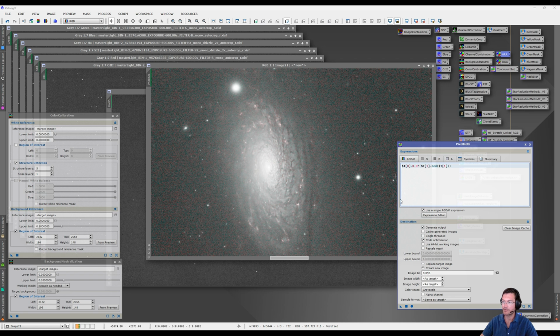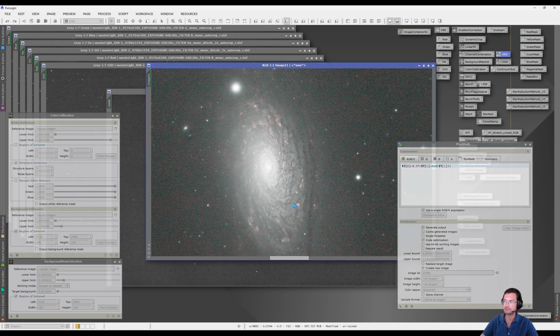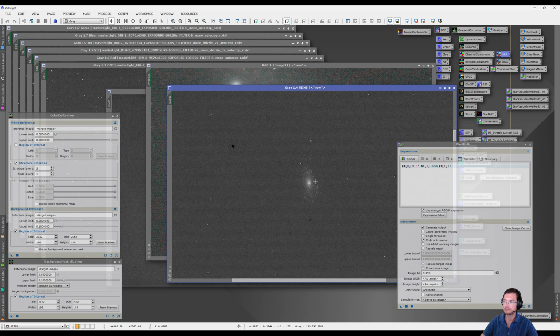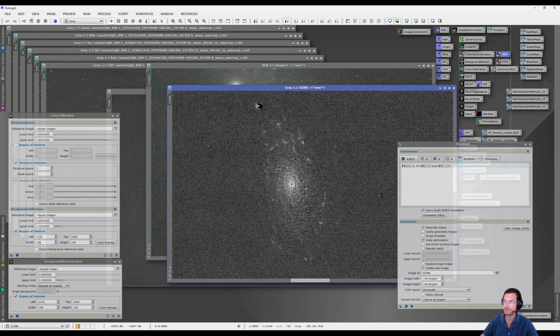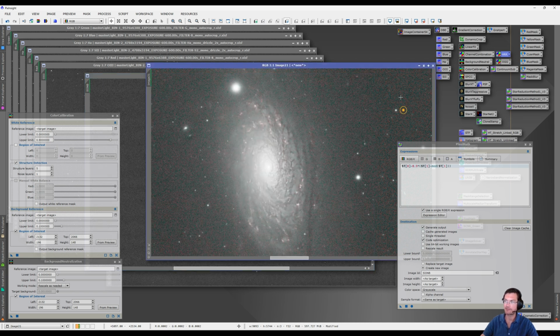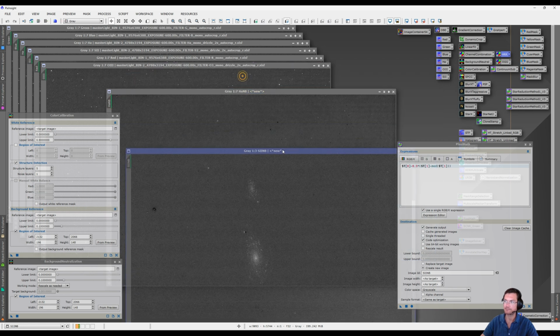We'll try 0.9. There, that's pretty good. You do want a little black clipping in the core, but not as much as we first had. So there's our sulfur. Go ahead and close that combined image.